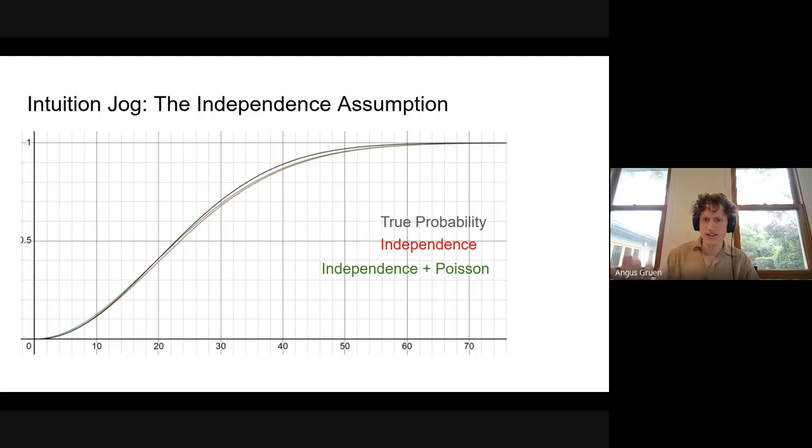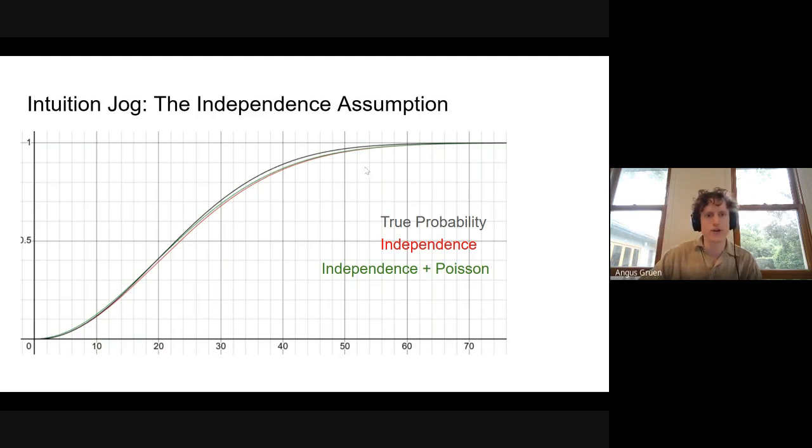But the key point, as you can see on this graph, is that this is roughly the birthday paradox. This is the probability that two people have the same birthday, where on the x-axis we have the number of people in the room, and we have three things here. In this nice case, we can actually compute the true probability. We can't usually do this, unfortunately, because it's complicated, but at least here we can. Then we also compute what happens if we use this independence assumption, and what happens if we use independence plus this Poisson assumption, which is very useful for making visualizations.